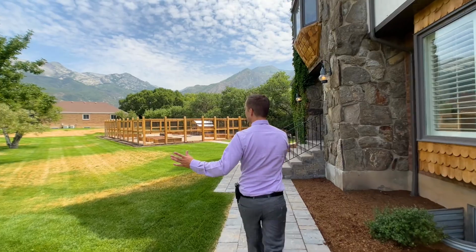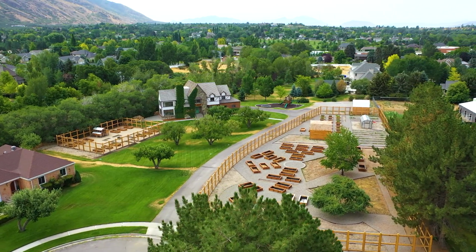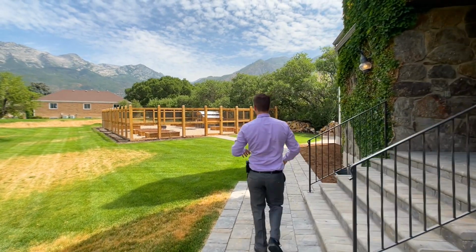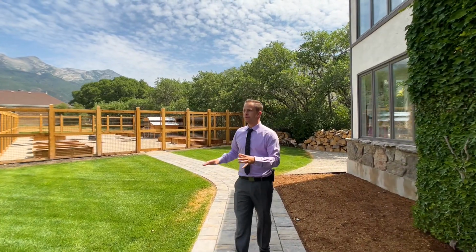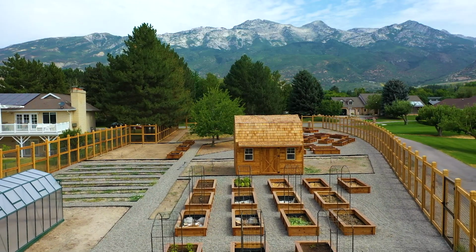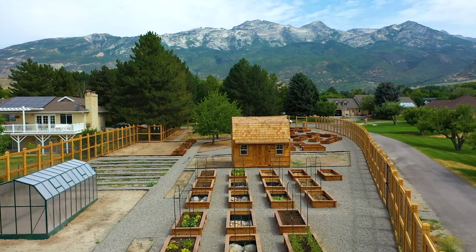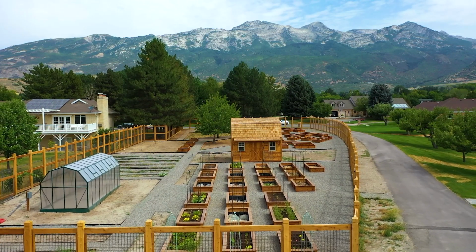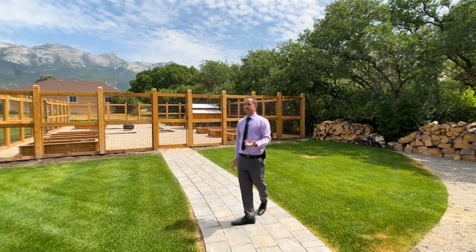So starting off, we've got 2 areas that have cedar 8-foot tall fences with raw steel wiring to keep the deer out and other animals. And this one is what the seller had in mind would be more her area, and then she was going to divide that one into the front half of anybody in the community that wanted to use those grow boxes. And for every box you grew in the front half, you had to also grow in the back half, where they would have a charity section where anything that they could grow and harvest in that back half there, they'd donate away. So anyway, that was kind of the vision here.